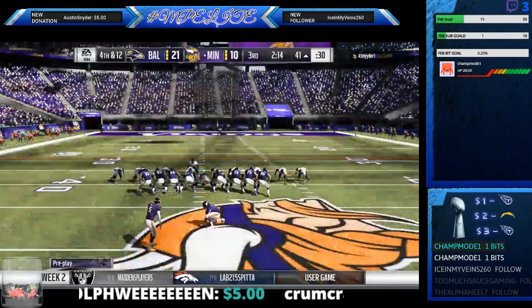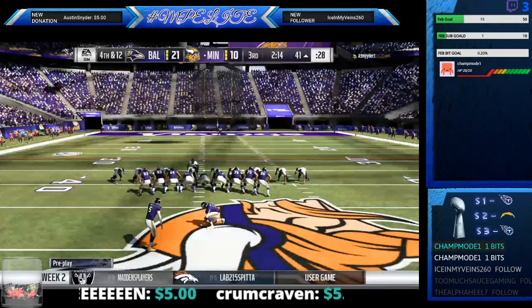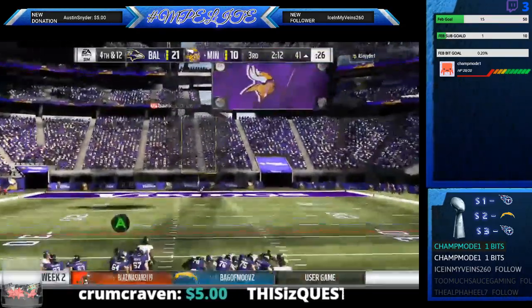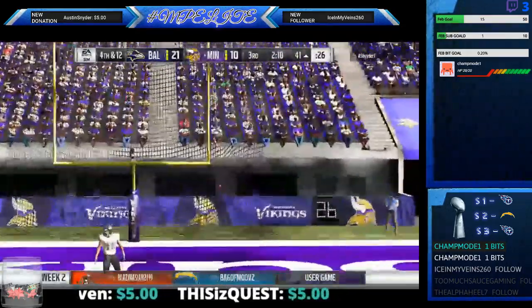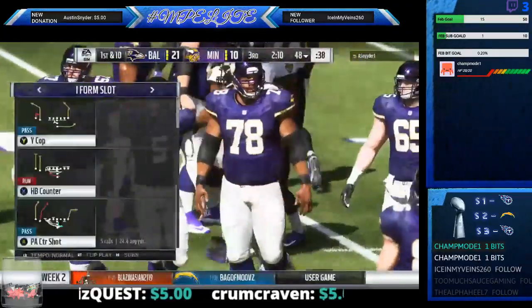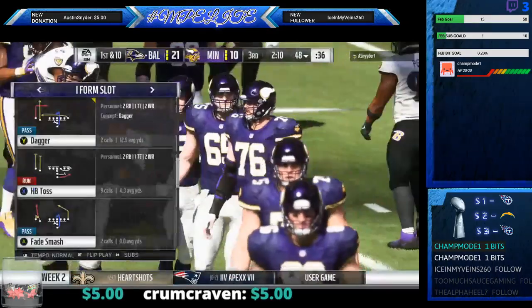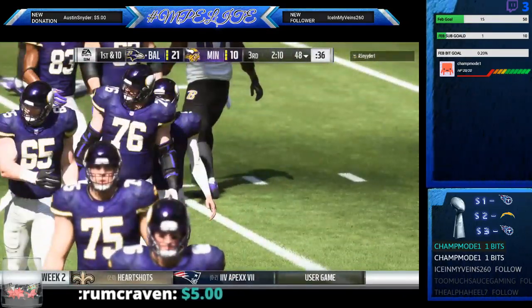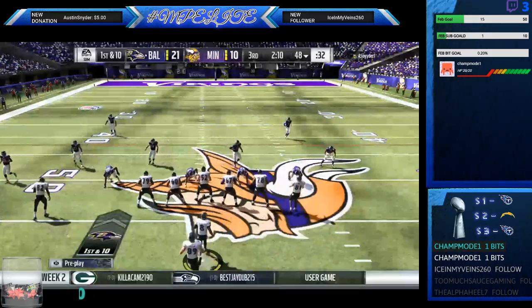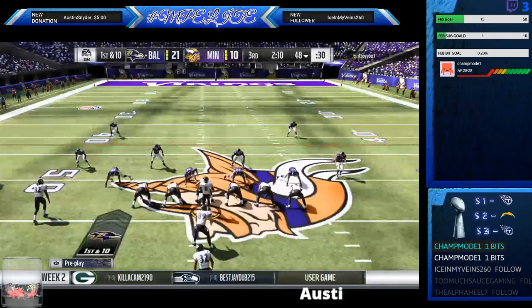So they are going to call on Dan Bailey here. His career long is 56 yards, done in Seattle. So this will be spotted on the midfield logo. It's a 58-yard attempt. All things considered, a pretty good kick. Just cruel punishment there to be denied by the crossbar. If you're going to hit from that distance, sometimes you're going to need a little luck. And unfortunately for him, this time the break goes against him.